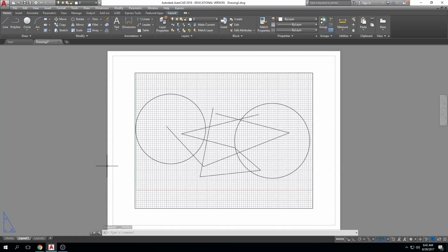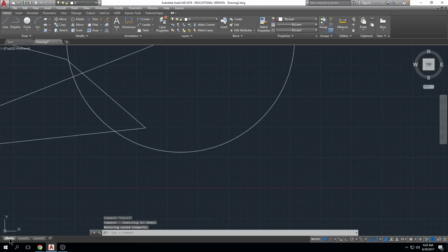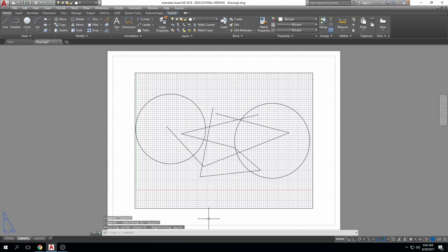Now you're thinking, well, I've gotten myself here, how do I get back to model space, which is where we draw, right? It's fairly easy. We're gonna use our tabs down here, our layout tabs, okay? So if I click on model space, click, I go back to the model space tab. If I click on layout 1, click, I'm back in paper space, right?